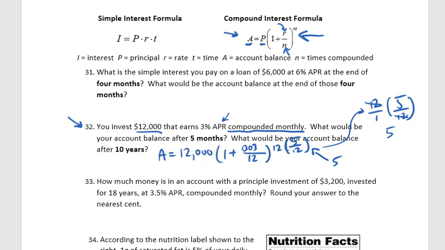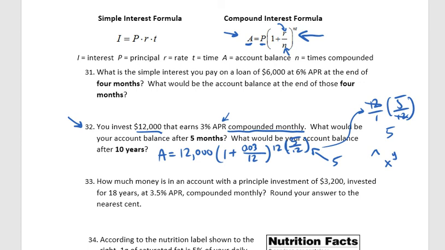So here I go. I'm taking the 0.03 divided by 12, leaving that answer right in my calculator now. I don't want to round anything here. And then I'm going to plus 1 equals. Now I've got that answer. Now I want to take that answer to the 5th power. And you've got two options there. On your calculator, you're going to have a button that looks like this, a little hat. That means take it to this power. Or you'll have this, x to the y, which means take whatever value you got to some power. My calculator has the x to the y button. So I'll hit the x to the y button. And then I want to hit that to the 5th power, since that's what we figured out that exponent was. And I'm going to hit equals again.